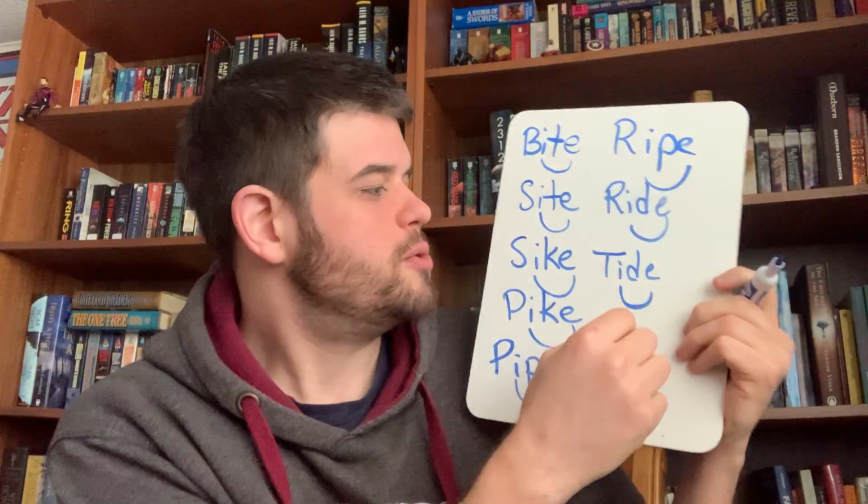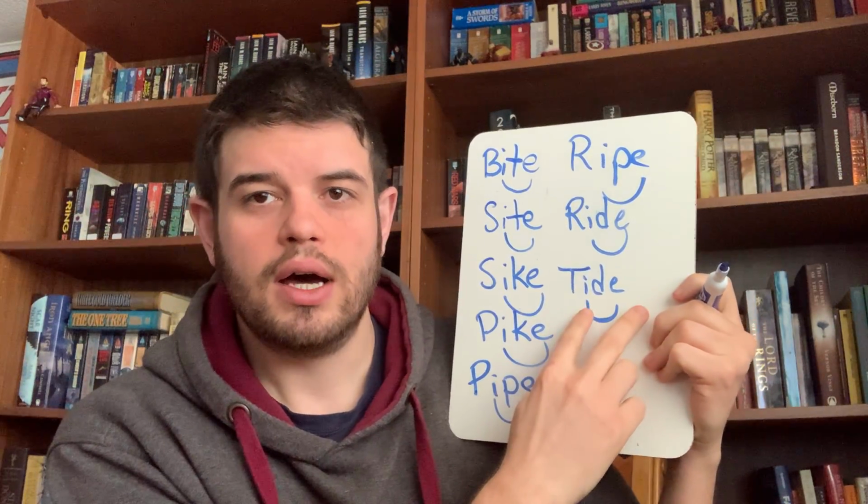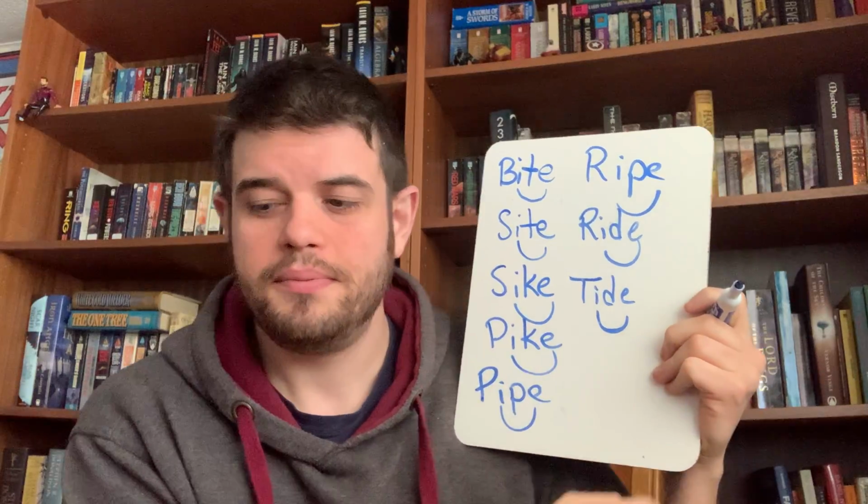Two left. Say tide. Tide. Pause, tap, and spell the word tide. Okay, here we go. Here's how we spell tide. T-I-D. Tide. And last one, say hide. Hide. Pause, tap, and spell the word hide. That was a very ugly E I just drew. There we go. So here's how we spell the word hide.